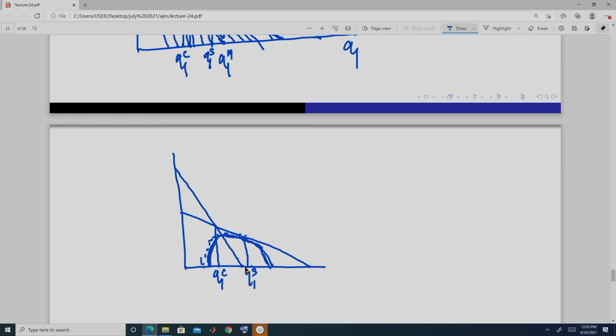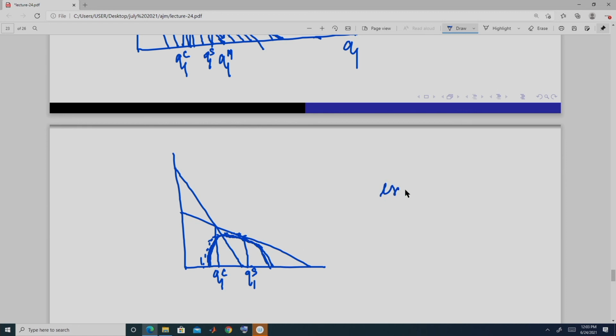So, for any output here, meaning the output of firm 2 is here, there must be an isoprofit curve which passes through this, but this will lie above the isoprofit which is tangent. So, that is why profit is going to be less. That is why the Stackelberg point is wherever it is tangent.